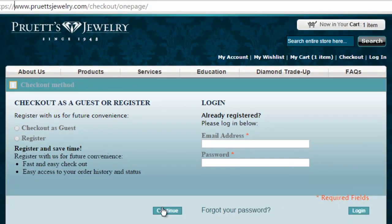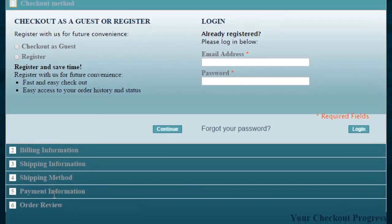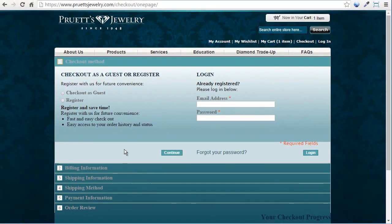And this is asking me to check out either as a guest or register. This is certainly a familiar looking e-commerce system and checkout with these different steps. And this would have been normal around the 2009 timeframe, and certainly a lot of websites now have e-commerce with these checkout. So I'm curious if they actually have sales through the website. I have to assume that they do, since this shopping cart seems to be active.